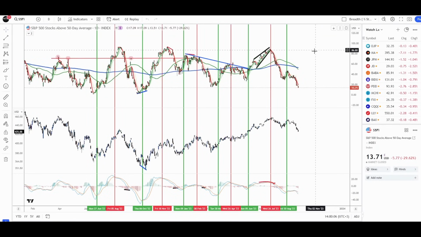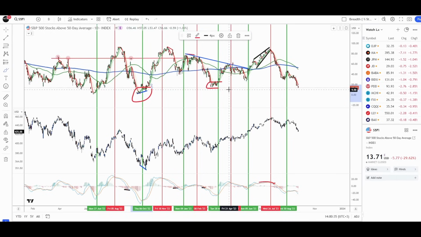What about the 50-day breadth? This looks at the percent of stocks in the S&P 500 trading above their 50-day moving average. We are at 13.7%. So this is kind of horrendous. This is the March low. This is where the March low developed. It is almost where the October low developed, right? So we have to look for bottoms developing very soon. This is not a great time to go short the market.